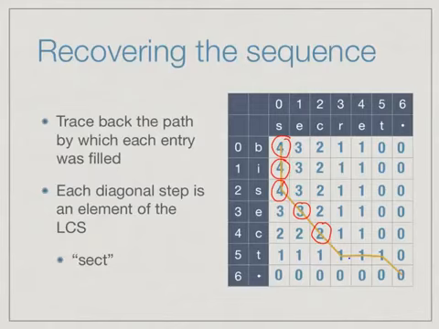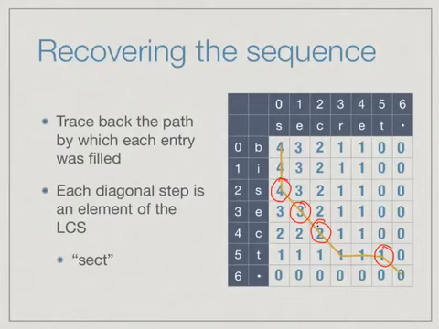So in other words, for each cell i, j that we write, we remember whether we wrote it because it was 1 plus the diagonal neighbor or the maximum of the right and the bottom, in which case we record whether the right or the bottom was the maximum we picked. Now in this picture, every time we take a diagonal step, it means we actually had a match. So this is a match. The first one here is a match, s equal to s. This is a match, e equal to e. This is a match, c equal to c. Now, after this point, we are flat, and then at this point again we have a match. So we get s, e, c, and t. So we can read off the diagonal steps along this path, and each diagonal step will contribute to the final solution.